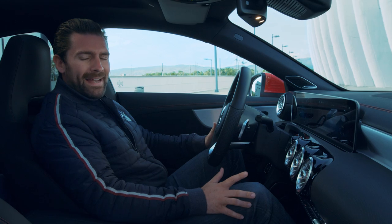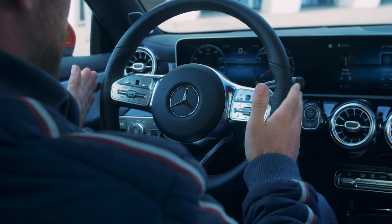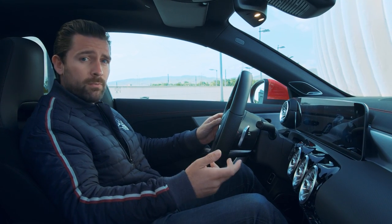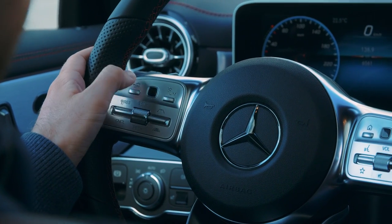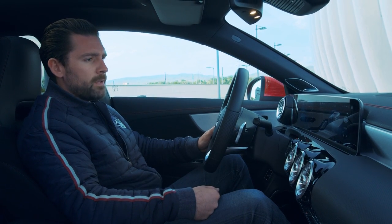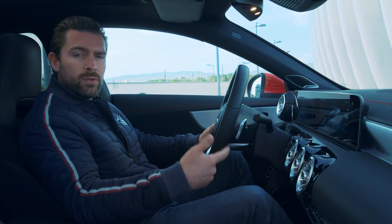Back into the light — let's discuss the new multifunction steering wheel. On the left and right of the wheel are two touch control buttons that correlate to the two 10.25-inch high-definition screens. The left button controls the instrument cluster, which you can interact with like a smartphone — swiping up, down, left, and right. The right button controls infotainment, sat nav, and music. You can also customize the interface by rearranging applications for the ones you use most often.